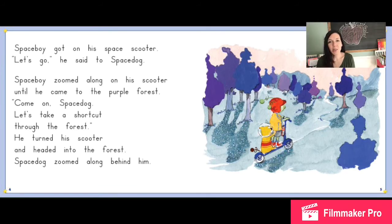Okay, so let's look at our Flippy Dolphin strategy that we talked about just a few minutes ago. What I'm going to do is pretend to get stuck on this word right here, and I'm going to show you how I use that Flippy Dolphin strategy to figure out what that word is. Okay? All right, so let me show you how that looks. I'm just going to start at that sentence. I'm not going to start at the very beginning.